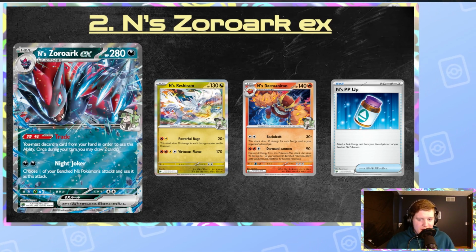The funny thing about this card, though, is I'm not quite sure how powerful the Ends archetype is overall, using the Ends Reshiram's and the Ends Darmanitans and the Ends PP ups and all that. It remains to be seen how powerful that will ultimately be in the standard format, but I actually think the Zoroark EX with that trade ability, that ability is so strong. We're just going to see decks that play Ends Zoroark just for that ability alone.